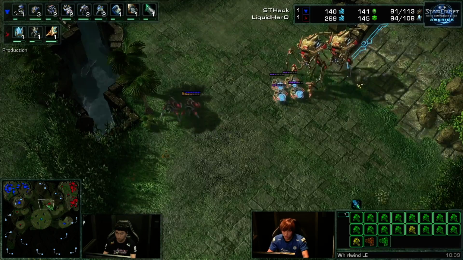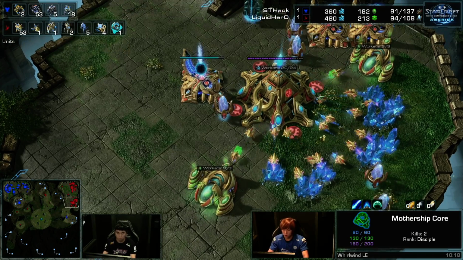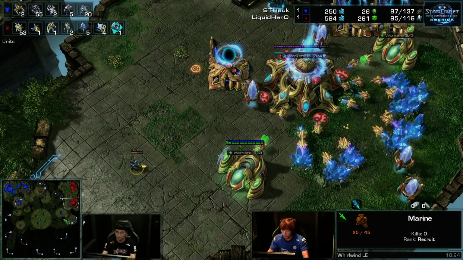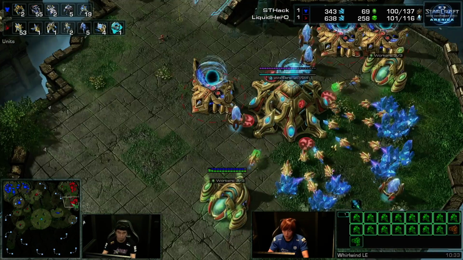I think he might have to recall if he... Does he bring the Mothership Core? Where is the Mothership Core? No, he keeps it in his main. Well, Photon Overcharge is great. He does have a lot of gates, so he could potentially warp in a lot of units and use Photon Overcharge. Do it. And also, Hack... I have no idea how this is going to turn out, man. Hero just preemptively drops the Photon Overcharge. That's going to delay Hack quite a bit.